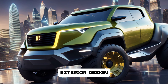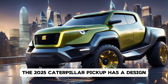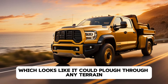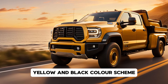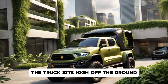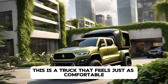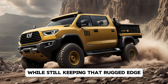Let's start with the exterior. The 2025 Caterpillar pickup has a design that immediately signals toughness and endurance. You'll notice its high-strength steel body frame, which looks like it could plow through any terrain with ease. The front grille is massive, featuring the iconic Caterpillar yellow and black color scheme — bold, aggressive, and standing out from the pack of traditional pickups. The truck sits high off the ground with a raised suspension and extra-large all-terrain tires to ensure it can handle any rough landscape. The LED headlights and taillights provide a modern touch while still keeping that rugged edge.